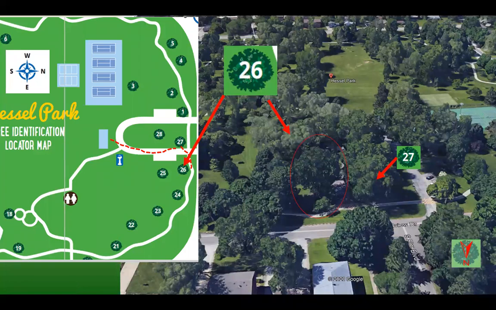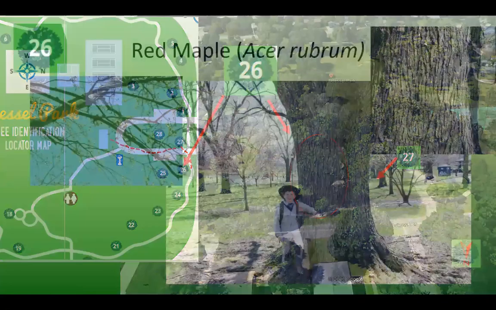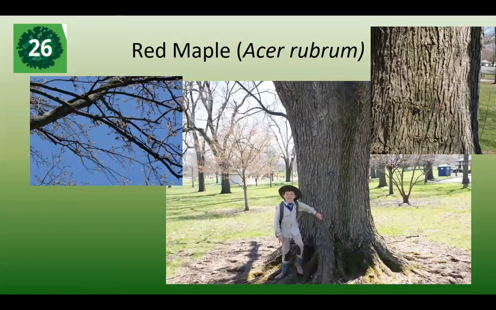Okay, and now we'll move along to our next tree here, which we didn't go far to get to. Right next, you can see the tree 27, the pin oak we just looked at, is right there in the map, and we've got tree 26 circled, which is a big, mature red maple. You can see for scale there, Rowan standing next to it, and there's a tree tag in the middle of the trunk. Might be a little hard to see, but red maple, if we looked up into the limbs, like the view on the left there, we'd see opposite branching. So right away, that would narrow it down for us.